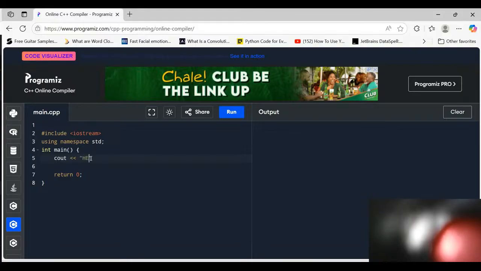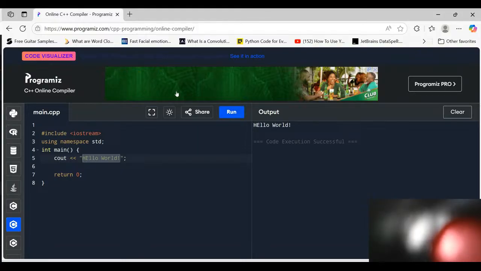So if I say cout hello world here, and then I decide to run and execute this, what is supposed to come out is this word here. The moment I run this, you have hello world here.